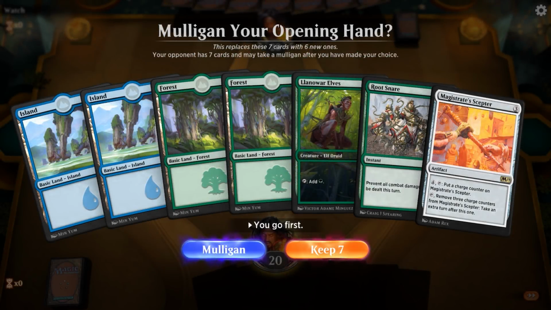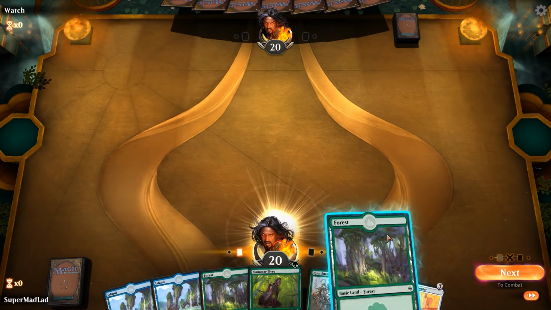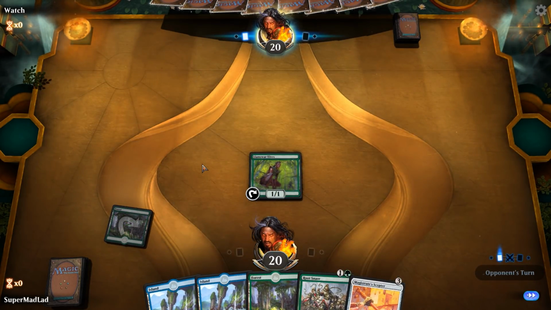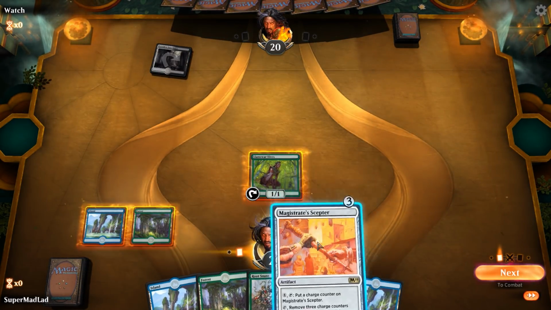Alright, well we've got Elves and Scepter, so we're going to keep it. I'm sure we can manage otherwise, and we're also on the play, which is very nice. Let's see if they've got the bird bolting shenanigans, otherwise we get Scepter down next turn. Turn after that we stick a counter on it, and then all we have to do is find a way to proliferate.